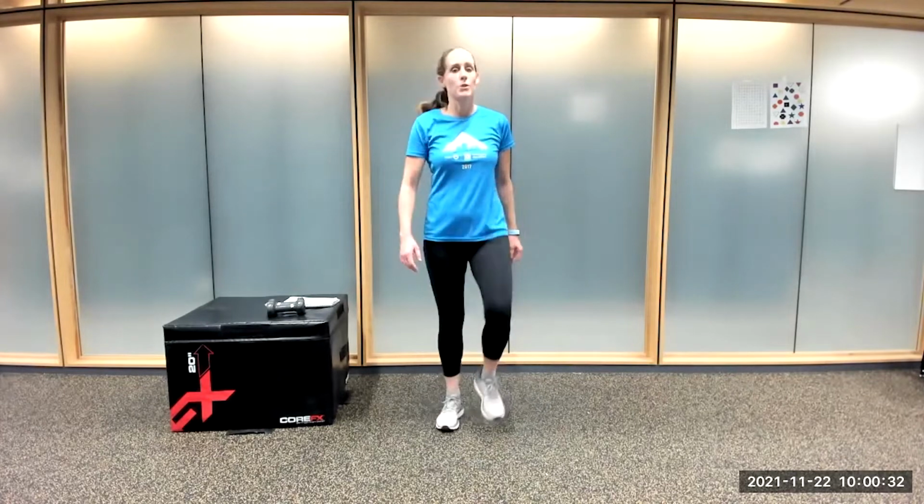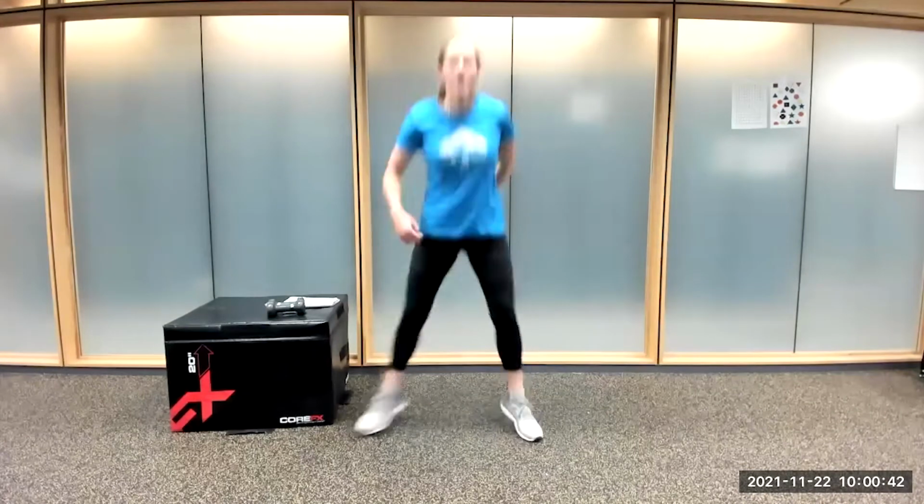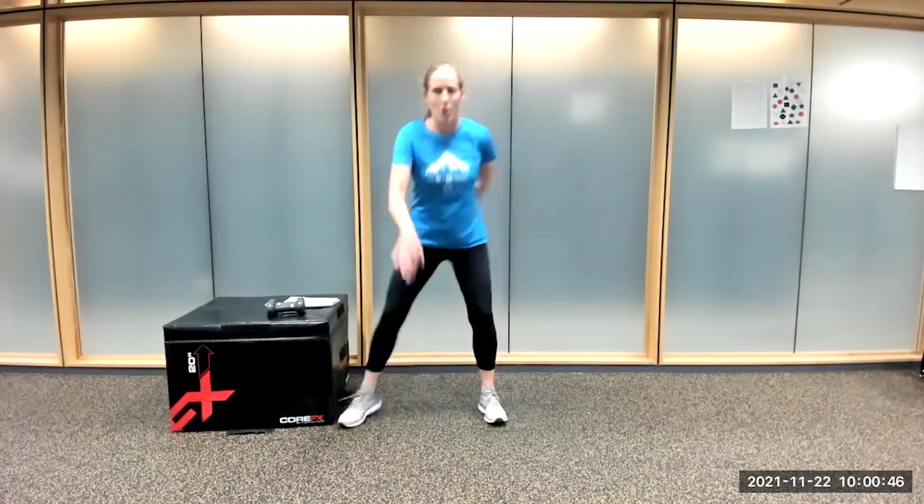Next one, pop squats. Make sure the knees are lined up over your toes. So you're stepping out, coming back in. Your feet are slightly turned out. That's option one. Option two with a pop, and you can go between. Here we go. Down and up. Reach that hand between. Equal weight between both knees.